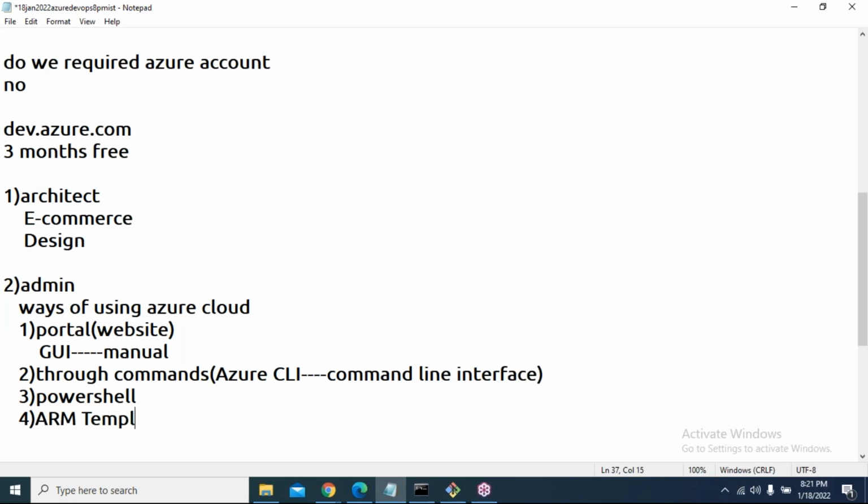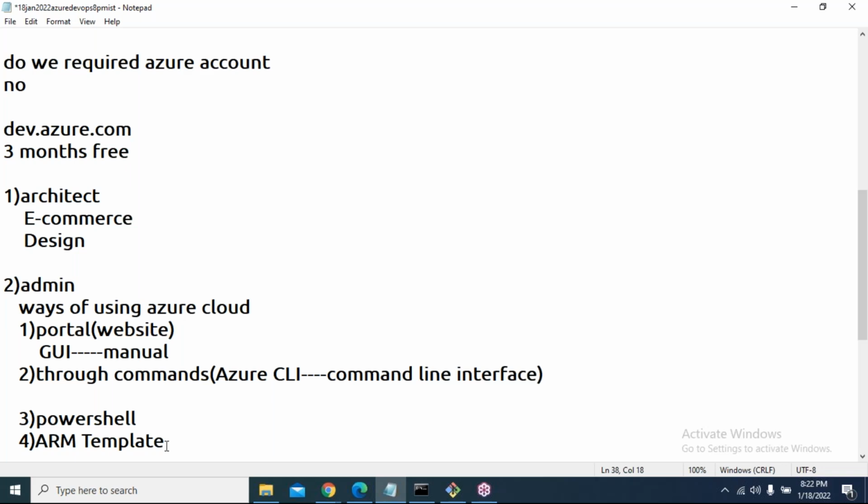These are the four ways of using Azure. In Azure CLI, we write commands like az vm create, az vm delete. Whatever activities we do from commands, PowerShell or ARM templates can be automated. That means for automation purposes, we can use the second, third or fourth way.